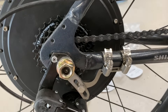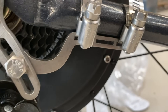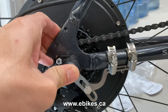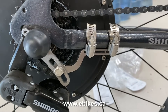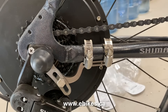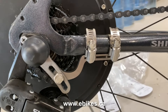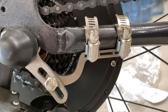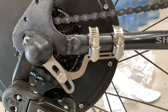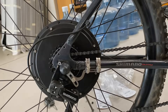Now about the torque arm — this silver piece here is a torque arm. I'm going to put the website on screen; this is the Version 4. You're going to need this because it helps keep the frame from getting damaged. If there's too much torque on a cheap frame — or any frame — the torque arm directs the force so the frame doesn't snap. More likely it just loosens up the bolt from the motor, which can definitely be bad if you're going really fast. I'd suggest doing some homework on torque arms or just visit the website I put below.